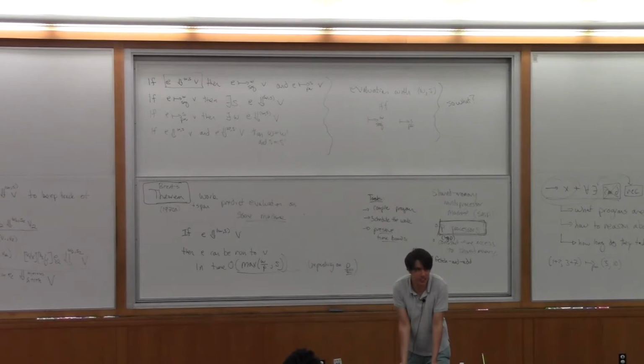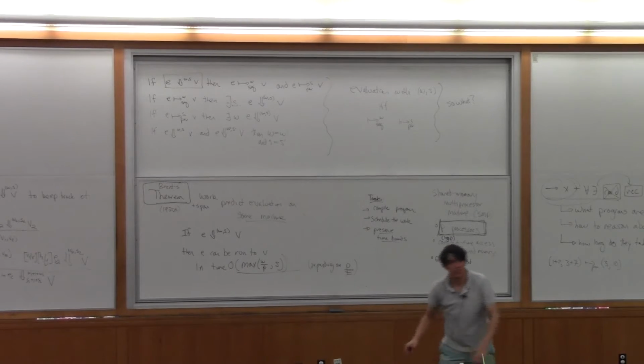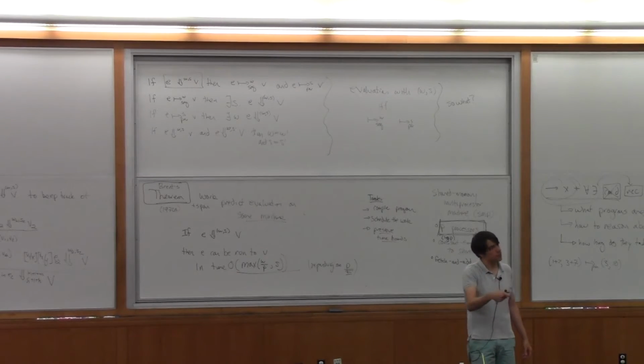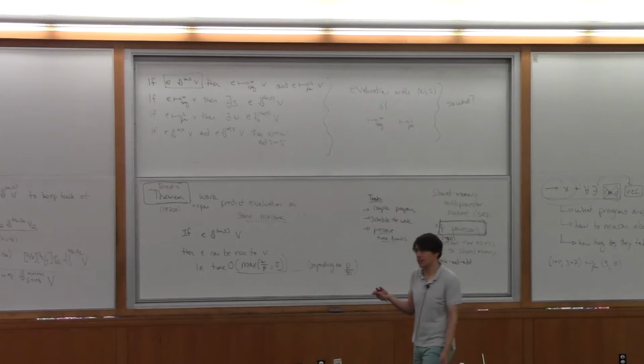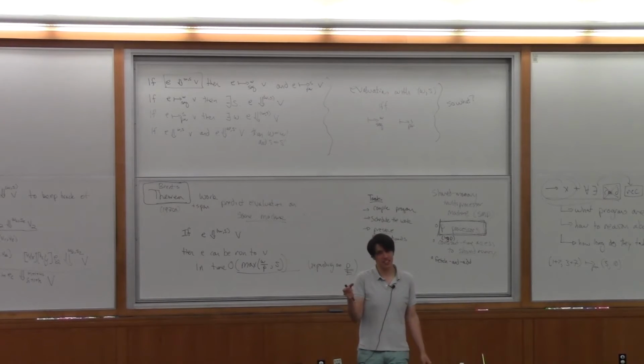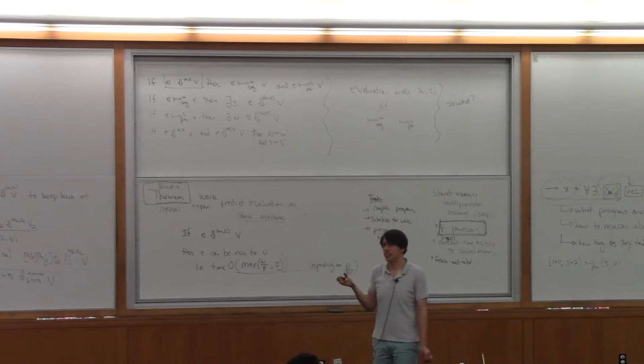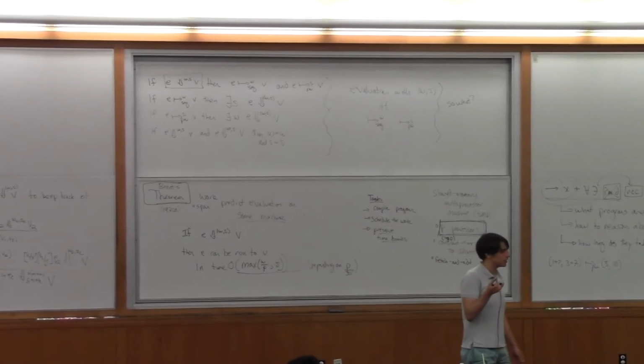Let's parse that. So the suggestion was W over P makes sense because you can get at most a P-fold speedup if you have P processors, right? Suppose I have 2 processors and I have 100 things to do, then it'll take at least 50 steps, because at each step I do 2 things instead of 1. If I have 3 processors and I have 99 things to do, then I can do it in 33 steps by doing 3 at once. So I divide my work into chunks of P, and at each time step I try to do P things.